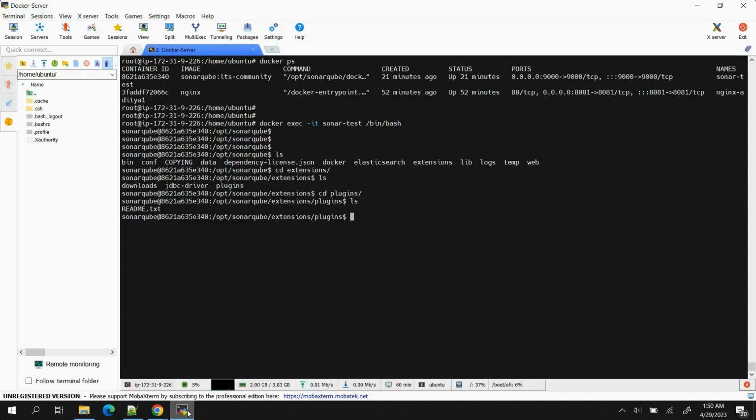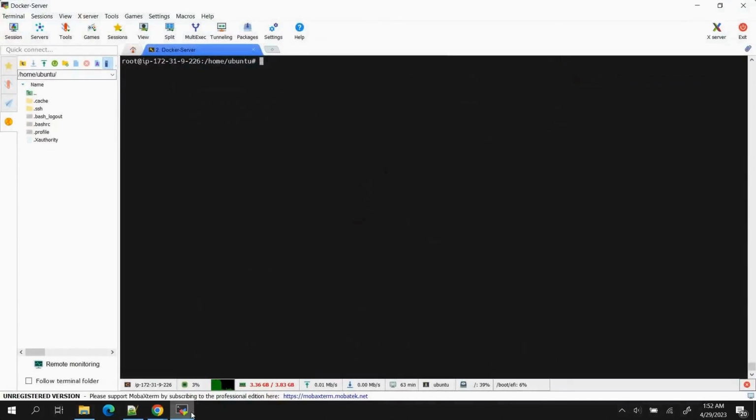Now let's move on to the next command. Next up we have the kill versus stop command. When a container is running and you want to close or stop it, you can use either of 2 commands: docker kill or docker stop. The main difference is that docker stop will terminate the container gracefully, by following the procedure, and slowly stop the container. But when you run the docker kill command, it will instantly terminate that container and stop it.